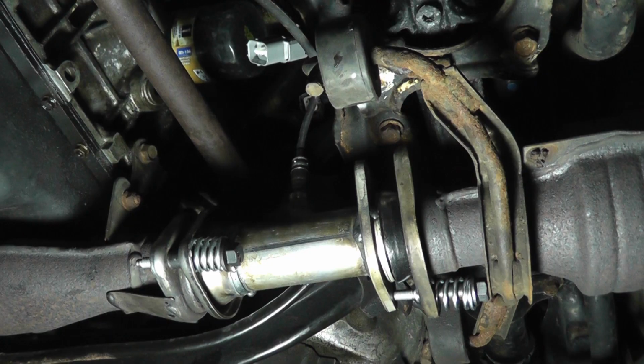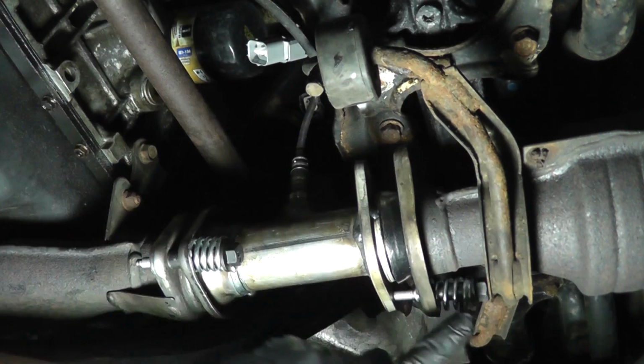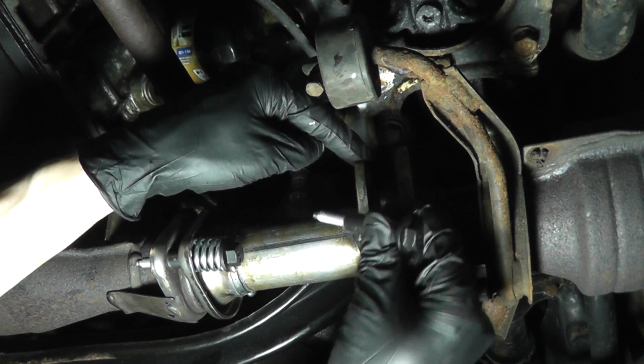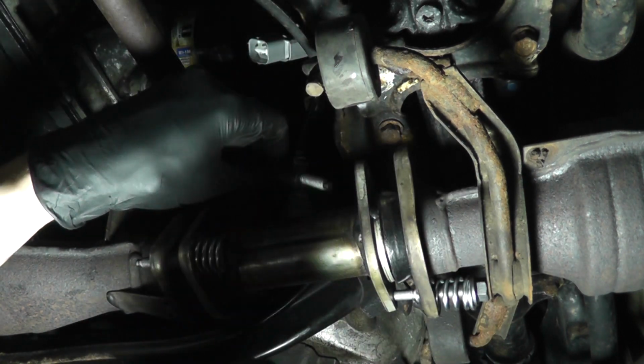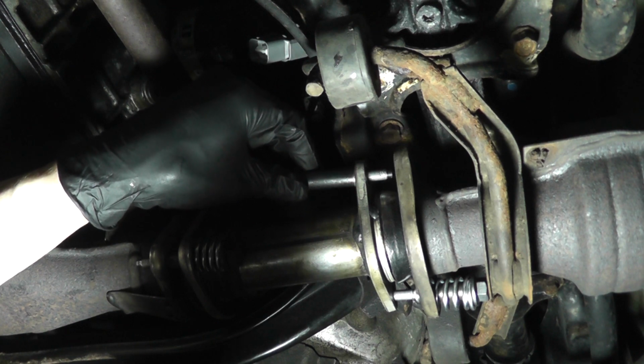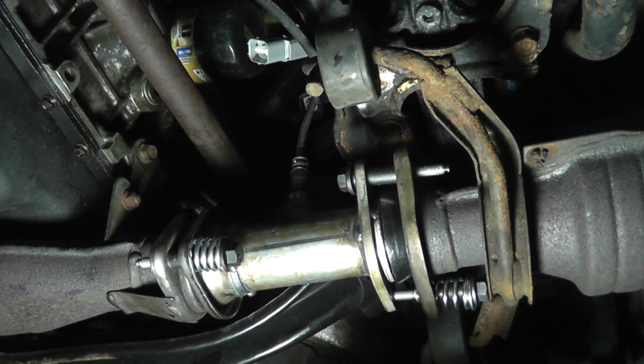I had an issue with the original Walker mid-pipe I purchased that I didn't notice until after I installed it. This shoulder is supposed to bottom out in this hole, because obviously you put the fastener through the larger hole and this end of the fastener is supposed to bottom out. Look at this. So I start tightening it. It's supposed to bottom out here. Look what ended up happening. That slides on through like that. That's not supposed to happen.